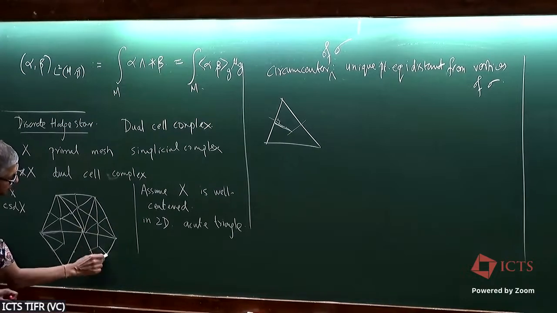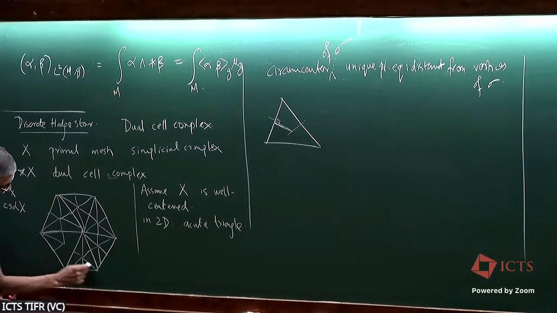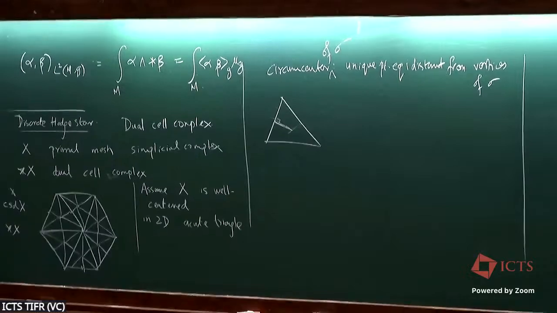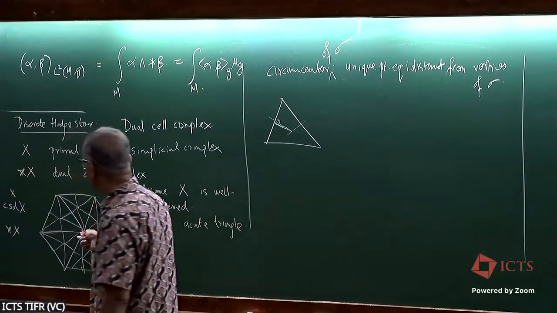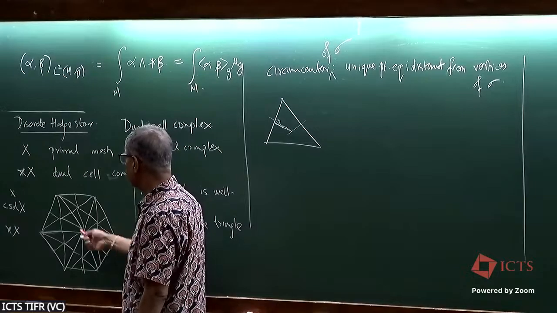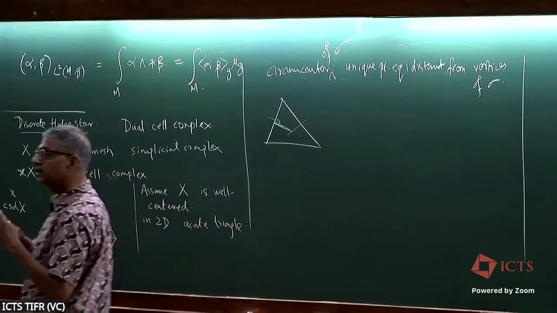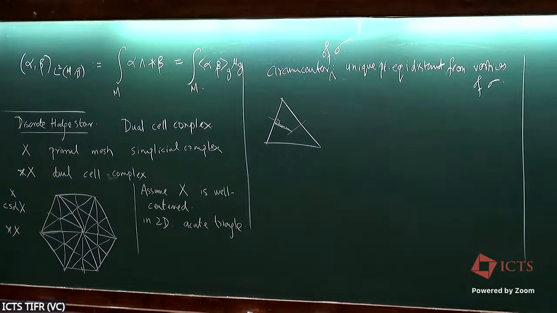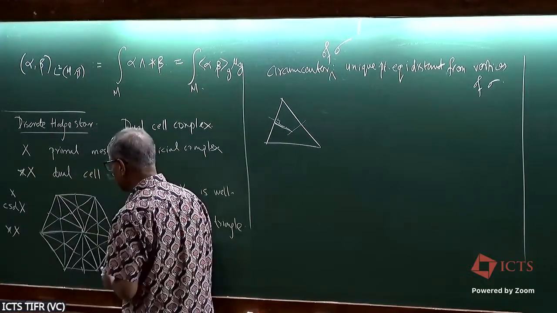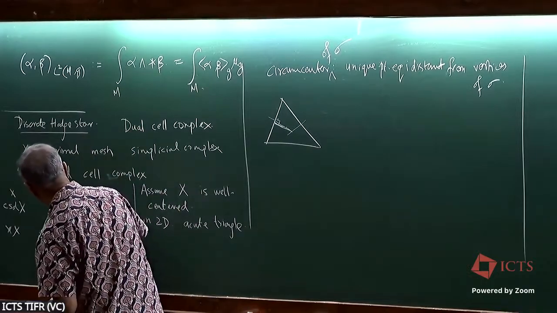And if you were doing this for tetrahedra, you would have 24 tetrahedra, and so on. So then, once you have that, you will glue these to get this dual cell complex. And the way the gluing is done is you glue all the simplices of dimension n. So what we are defining is the dual cell for every K simplex. So the dual of a vertex will be all the triangles that you got by starting from that vertex. If you glue these all together, you will get this region.